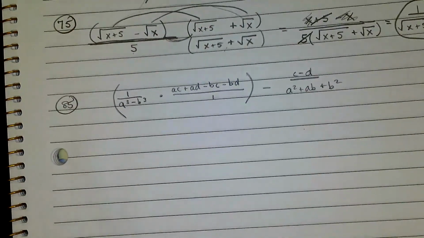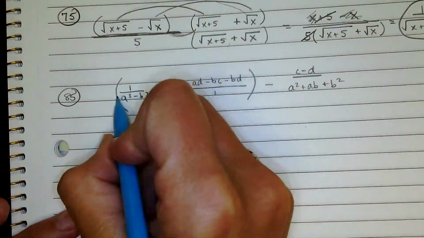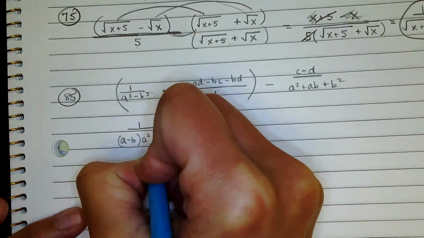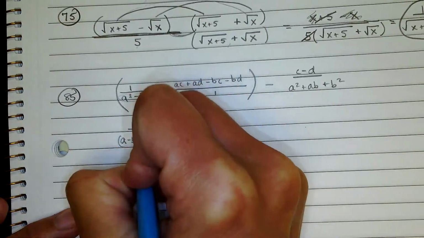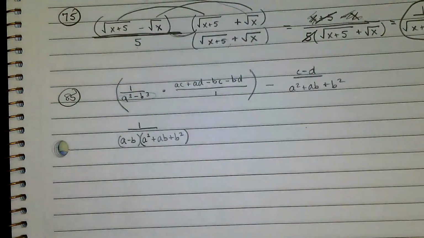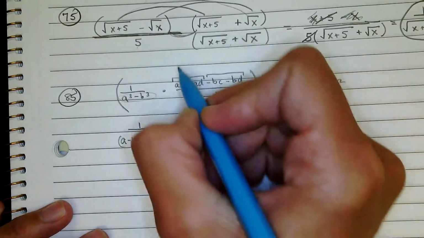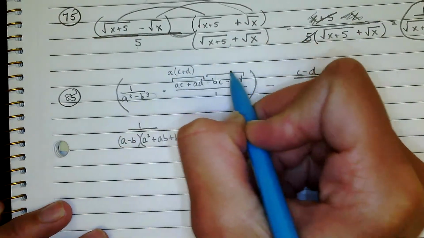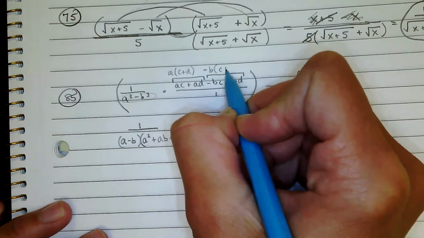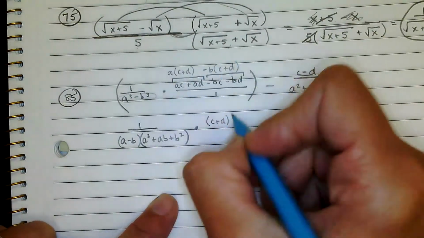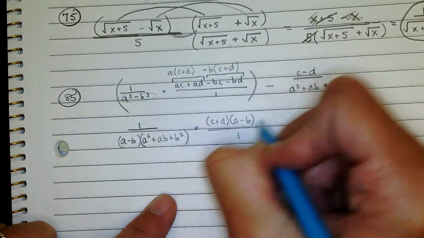First thing I'm going to say is we want to start factoring, because anything that we can cancel right out of the gate, we want to do that. So on this denominator, difference of perfect cubes, a minus b, a squared plus ab plus b squared. The more fluent you get with that SOAP, the better. Times, up here, I'm going to say it's a grouping, 2 by 2. Pull out an a, you're left with c plus d. Pull out a negative b, you're left with c plus d. So that c plus d is going to be one factor, and a minus b is going to be the other, over 1.